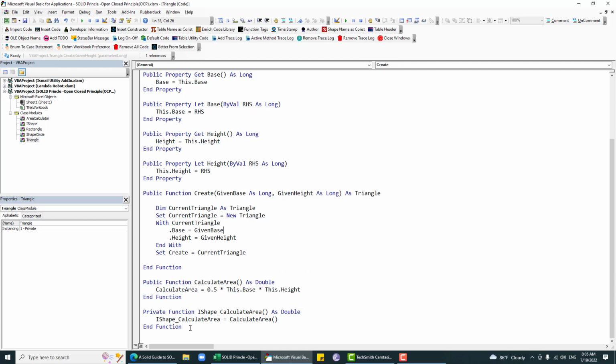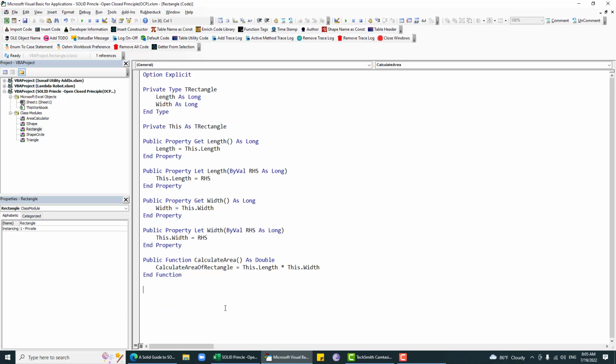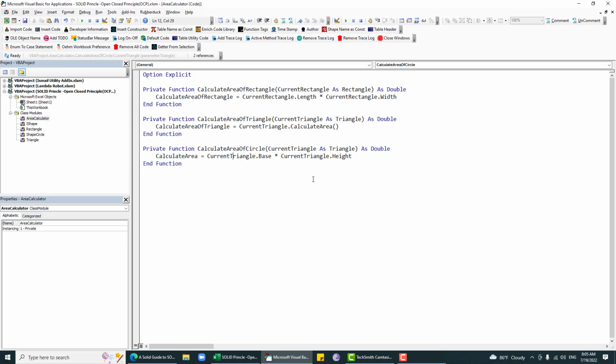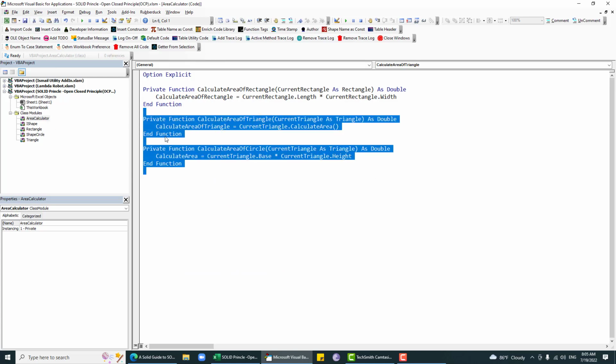Now I can just do the same thing on the rectangle class, and that is calculate area. So there is nothing else in this section. Now how to override this particular boilerplate code?